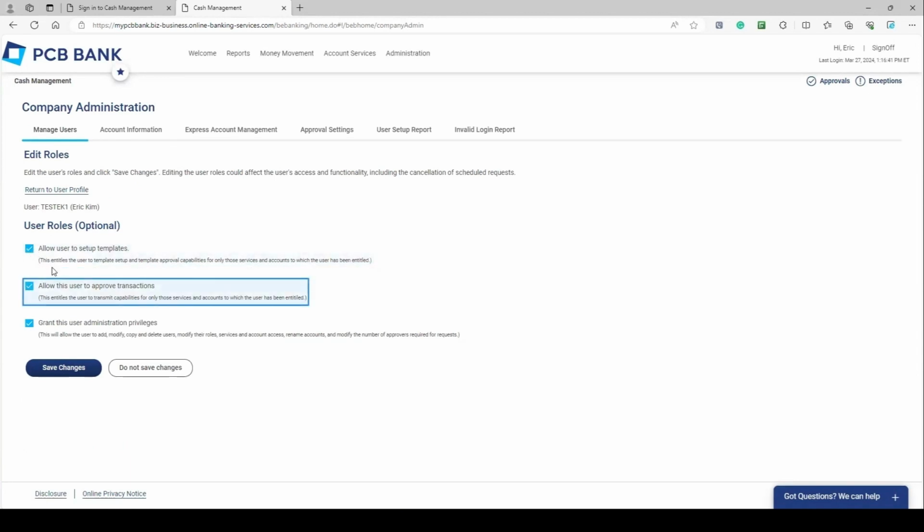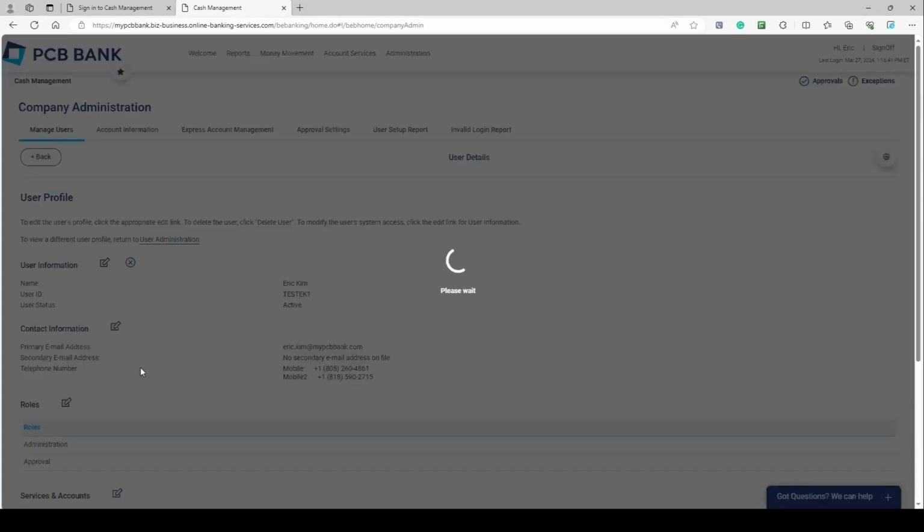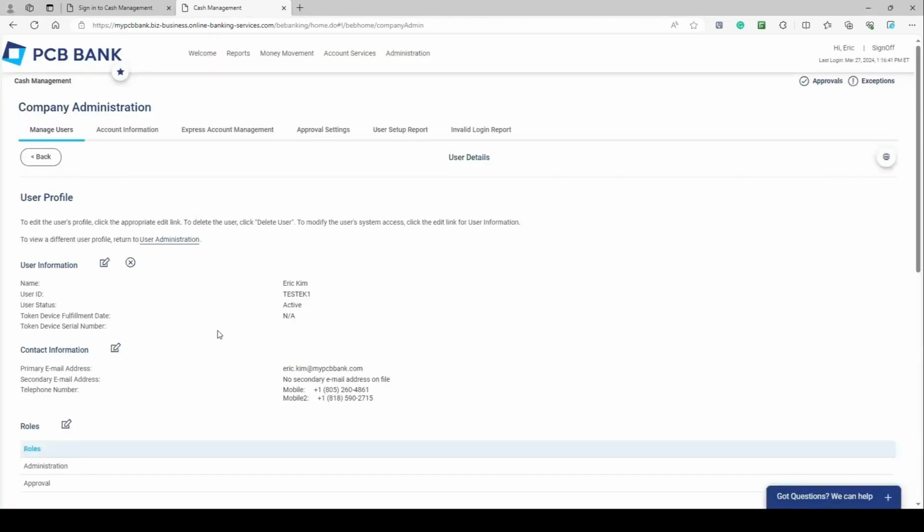Or if you want them to be able to submit and approve, you can go ahead and leave that option as is. Now, for those users for dual approval, you will not be able to make changes to that. For dual approval, one user will have to submit and another user will have to approve.